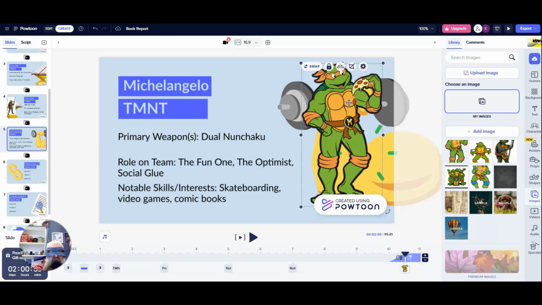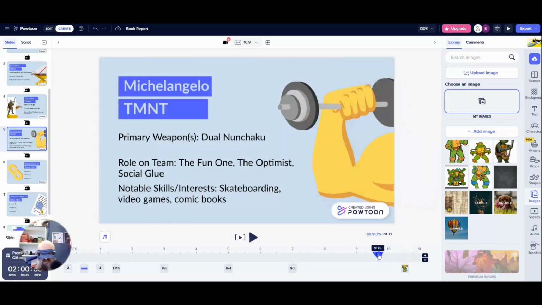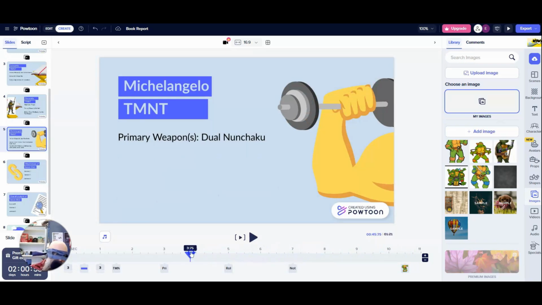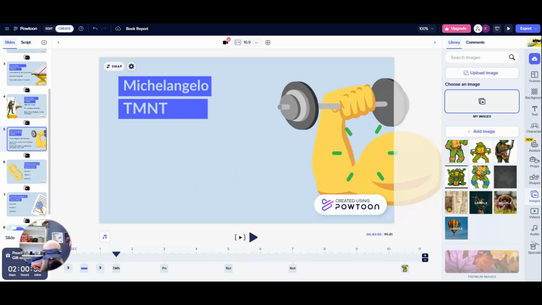Let's add an animation to Mr. Michelangelo. Let's add an animation here. So what we're going to do is click on our Michelangelo picture, and we're going to animate the way that it comes into the slide. And we can also do this very importantly here. See this little thing down here on the bottom says we're at 10 minutes and 50 seconds or whatever into our slide. Maybe we want our Michelangelo picture to pop up right away. So we drag it back here to that. Okay. Notice that's where we're at in our slide.